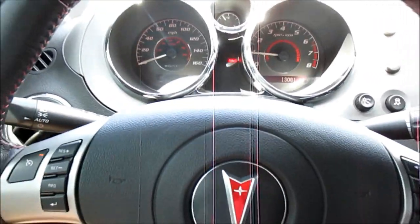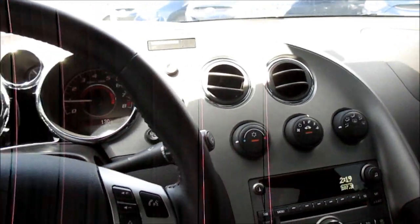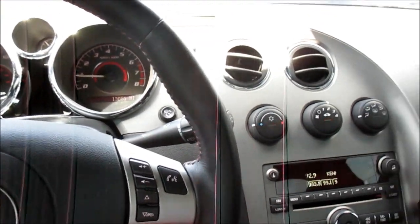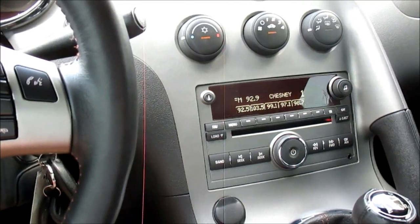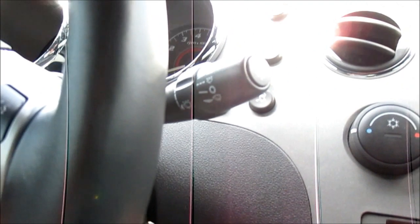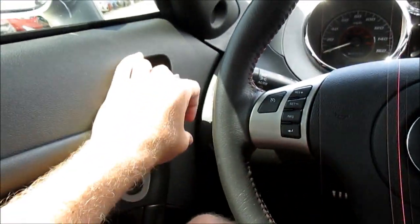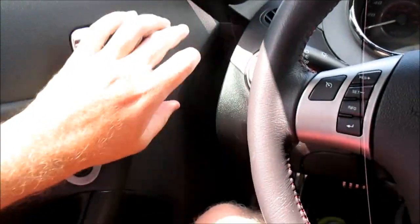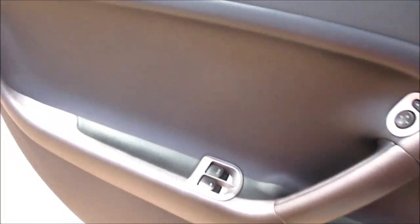Not to mention, if you're a collector and you want something rare with a high bit of collector value but don't want to pay much money, take a look at the Solstice GXP — it definitely should be on the list of a lot of collectors out there. With all that being said, let's go ahead and turn off the engine. Just simple as that. You can hear the doors automatically unlock once the vehicle is turned off. With that being done, let's go ahead and check out the rest of the Solstice GXP.